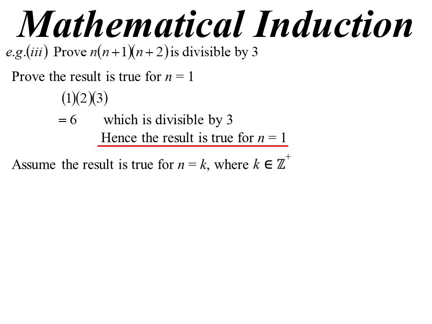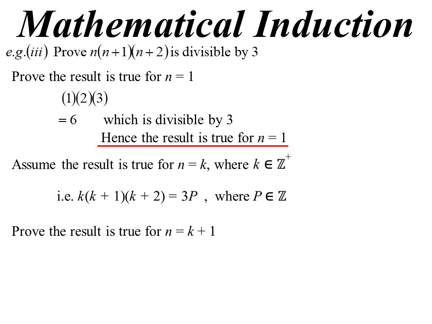Now here's the next interesting thing. We're going to make an assumption. But again, how do you write an assumption down and just say, oh, is divisible by 3? Well, what we do is we create a left-hand side and a right-hand side. So the left-hand side is what we're trying to prove, n times n plus 1 times n plus 2, but we've replaced it with k, and we're saying we want it to be divisible by 3. So how we can express that is that's equal to 3 times something. But that thing has to be a whole number for it to be divisible by 3. So I've called it p, equals 3p, where p is an integer, so an element of the Z, so the set of integers. That's going to be my assumption.